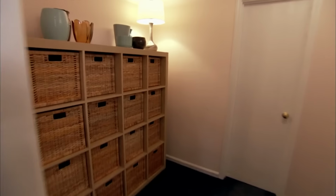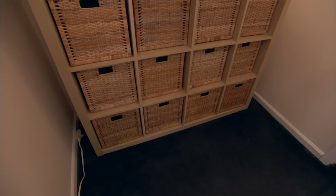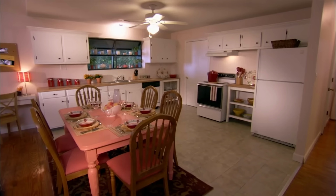That's awesome. And this is probably my favorite bit in here. Look, we've got this storage unit, so you can put all your stuff in. Oh, that's awesome. It can all be neat and tidy. That's a great idea. I've never seen anything like this. It looks so clean. It's beautiful. I'm taking it from your reaction that you're pleased with your bedroom. Oh, absolutely. And you see there's a kind of theme going on. Everything ties in. It feels like everything was meant to be here together. It's wicked awesome. And the good thing about this is people are probably not going to recognize it as the same house. Not at all. The house before, on a scale of 1 to 10, I would say was maybe less than 1. And now it is absolutely a 10.